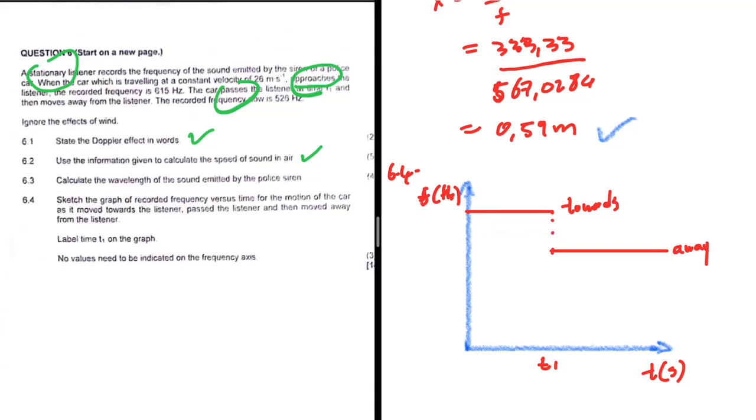There we go. Name the phenomenon that explains why the wavelengths shown in the graph differ. I think all the time in question 6, when we come across something like this, we know what the answer is already. Doppler effect. And then question 6.2: is the car moving towards or away from the listener? Give a reason for the answer.